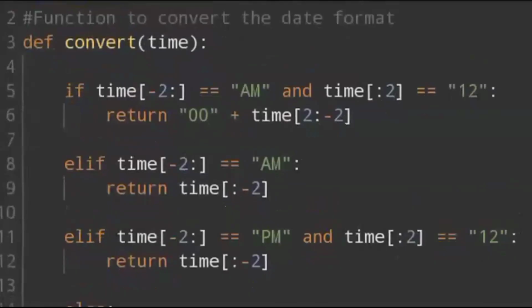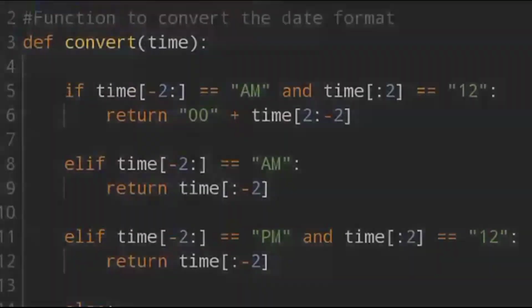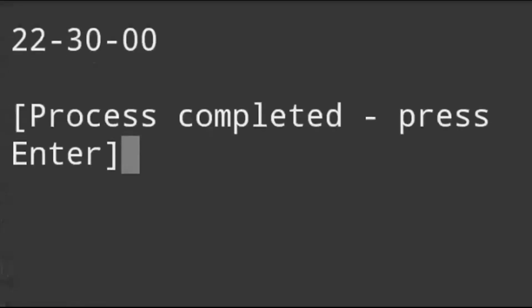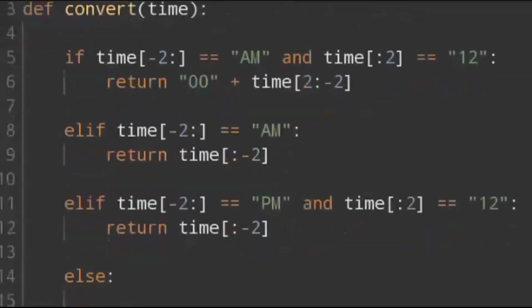I explained the concepts of slicing in the 4 situations. There were 4 situations, namely 12 midnight, 12 afternoon, then just some time in the morning before 12, and just some time in the evening before midnight. Those 4 conditions, I explained how the slicing is done and what should be the outcome and how to get the outcome. So here you go for the night time, 10 plus 12, 22:30. That's it.